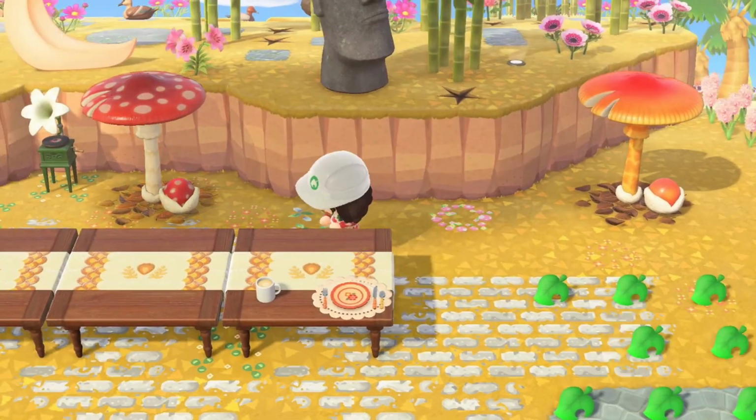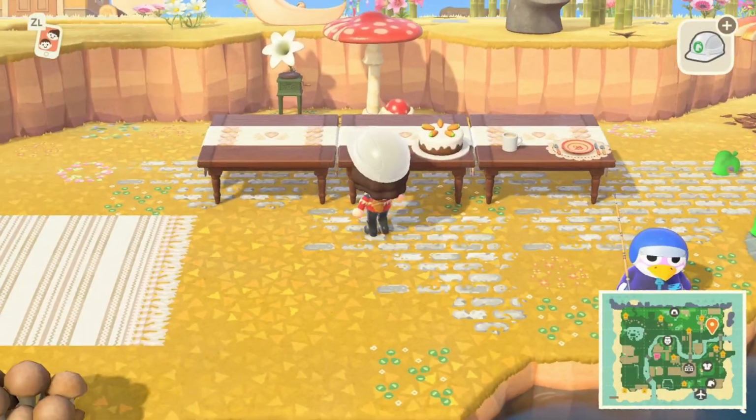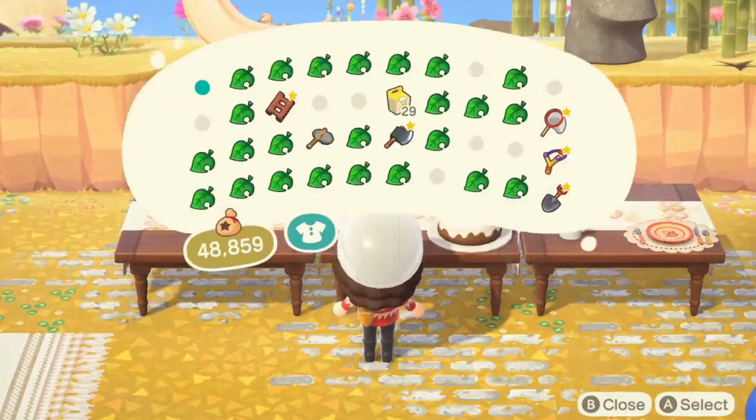And of course everything starts going wrong. I try and pick something up and it gets rid of something on the floor. Of course it would do that. Why wouldn't it do that?